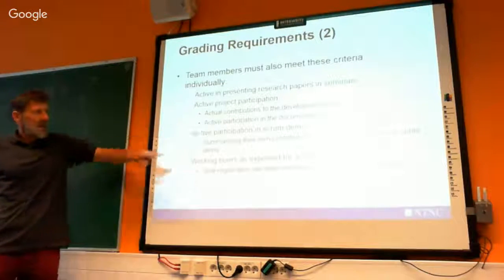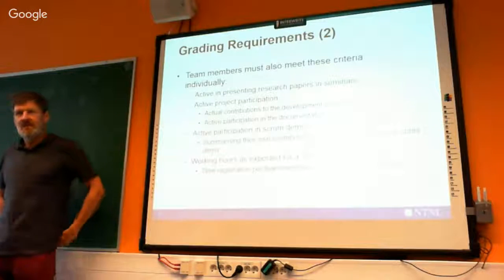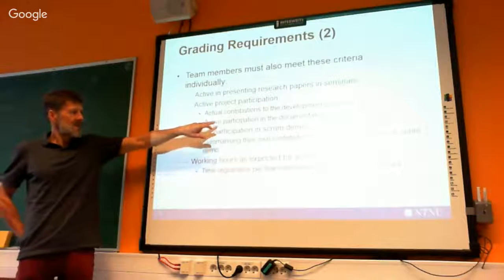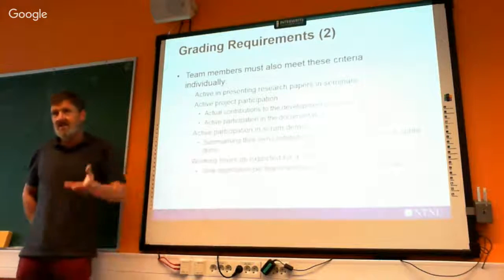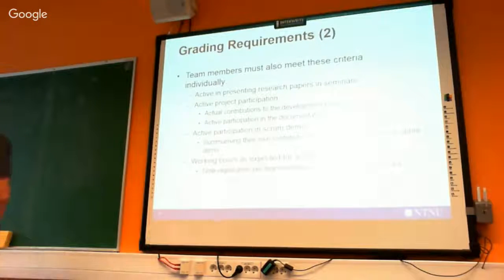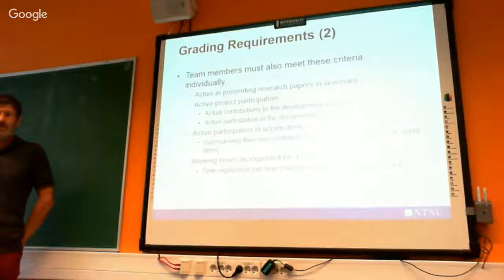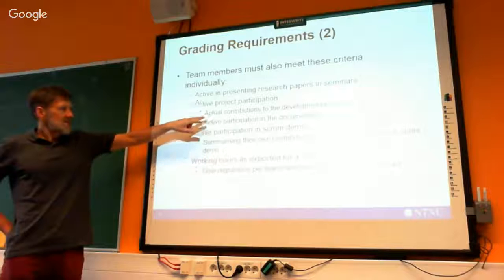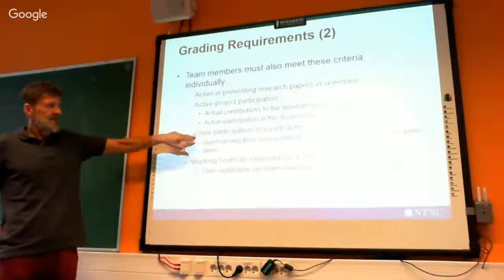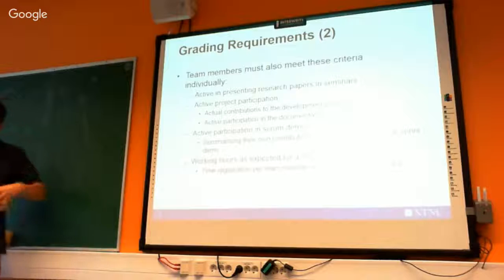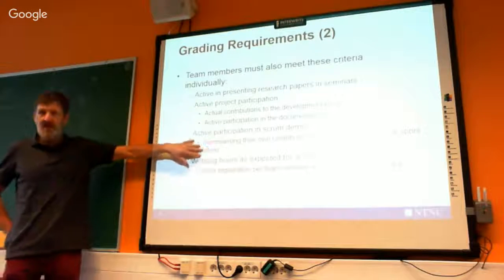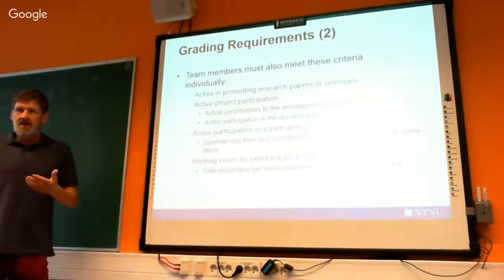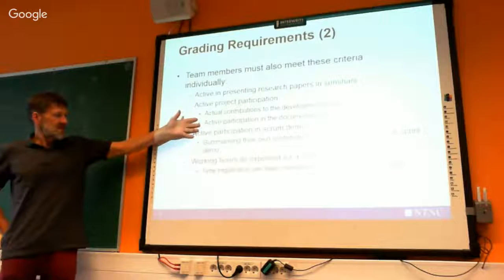And everyone also needs to document some active project participation, contributing to the process, both in development and in the documentation. So we'll keep an eye on who is contributing on the wiki, and who is contributing on Jira for the software that you develop. And when you have Scrum demos, not every time you meet, but throughout the whole semester, everybody needs to be active and have real participation in the project.